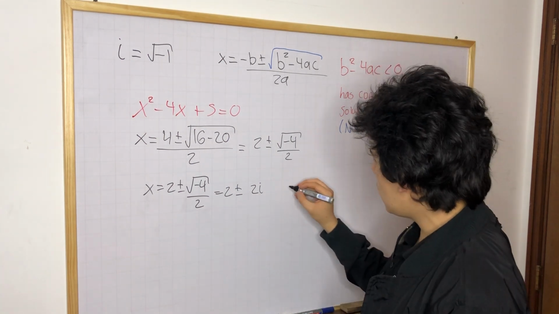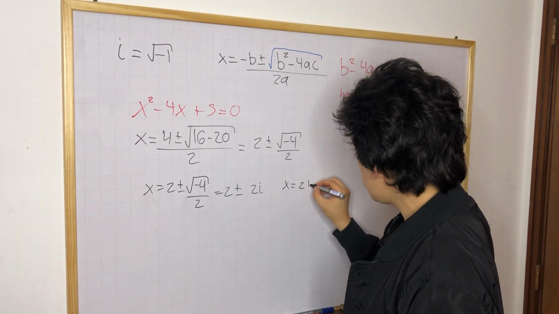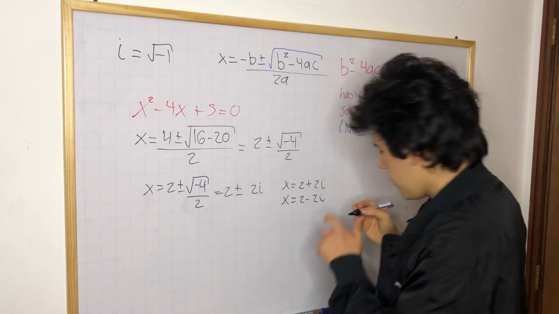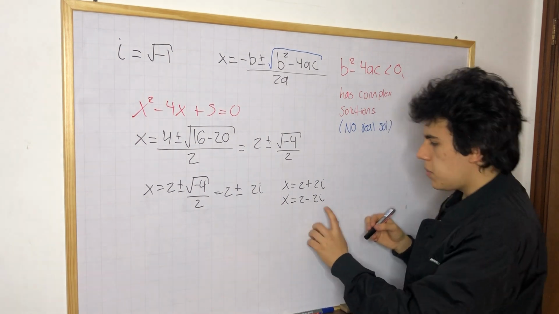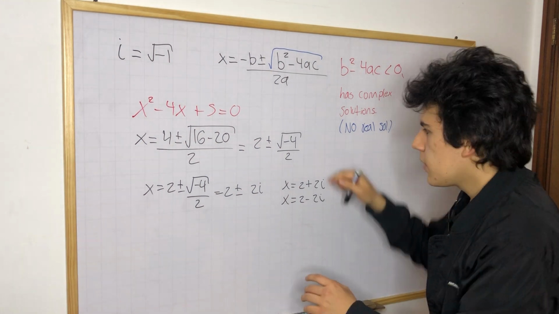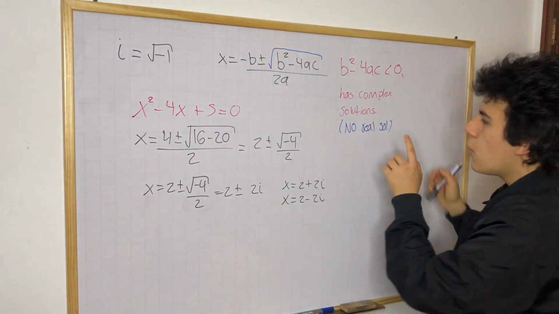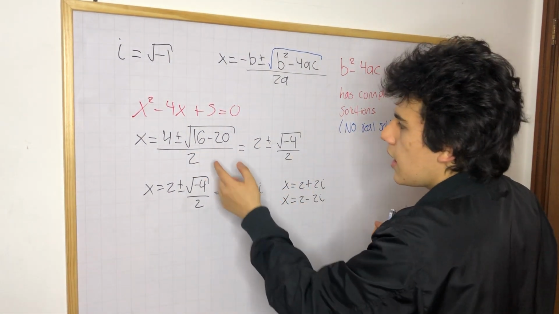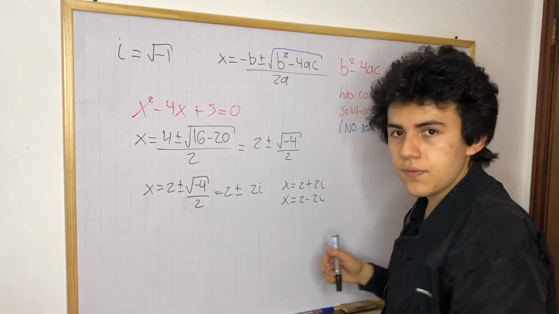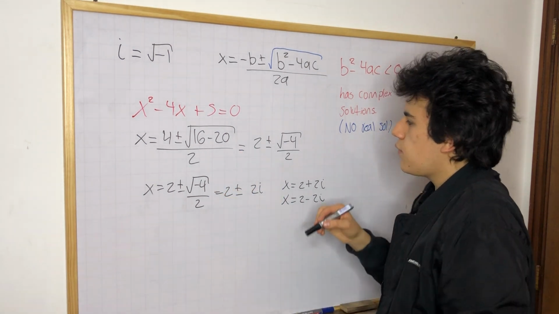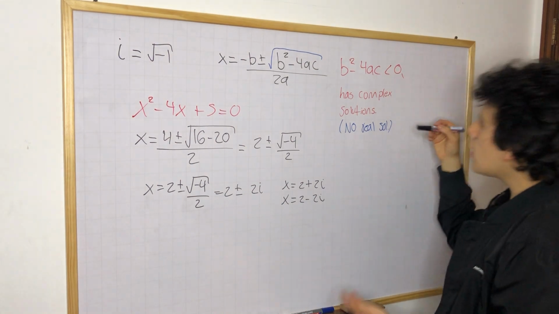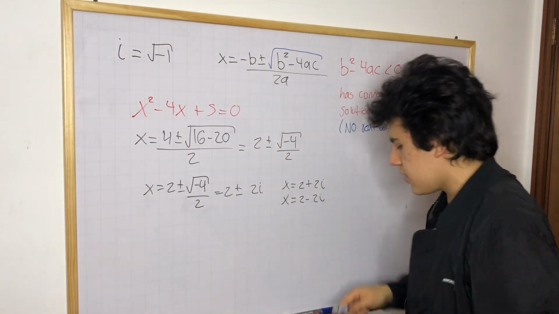And you can see that no matter what, if you write 2 plus 2i or 2 minus 2i, both of these solutions use complex numbers. Both of them use i, and that is because the discriminant, the number inside the square root, was less than 0. You can see it here. We have b squared is 16, minus 4ac is going to be -20, and that is simply going to give you -4. So this part, b squared minus 4ac, is less than 0. So it has complex solutions and no real solutions.